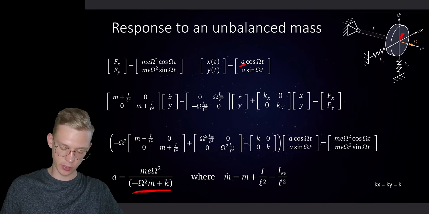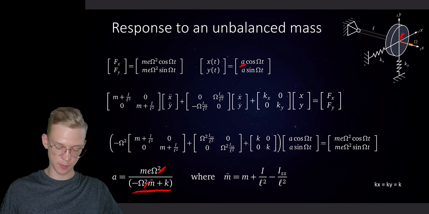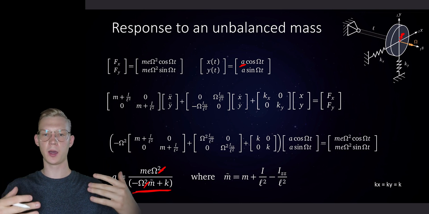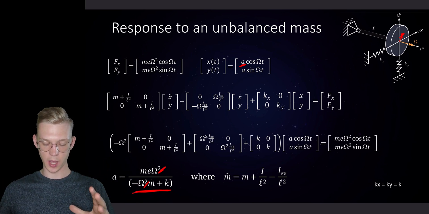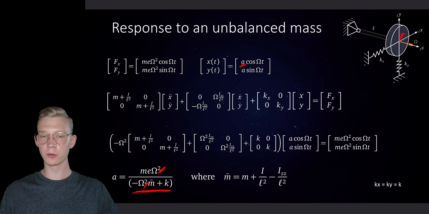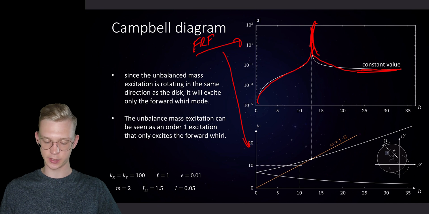Why do we go down to a constant value? Because this is dependent on omega squared and this is dependent on omega squared and if we have infinity divided by infinity we have to take the derivative with the L'Hopital rule and we see that yes, we're actually going to a constant.